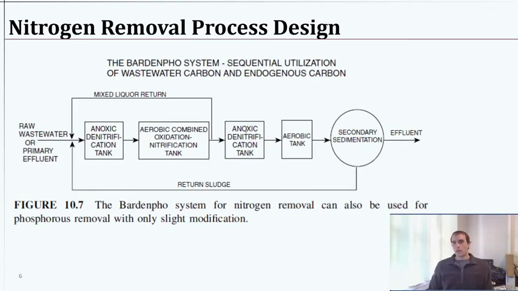Okay, so there's another way. Really, there's several ways, but here's another example. And this one cycles it a few times. Here we have our raw wastewater, probably have the sedimentation basin, and then coming into here, we have this anoxic denitrification. So we start the process in the first place with that denitrification. Then you give it oxygen again and convert more. So this one converts NO3 to N2, but we still have lots of NH3. And so this one's going to convert the NH3 type things, NH3 to NO3.